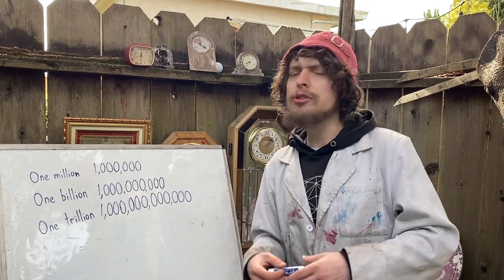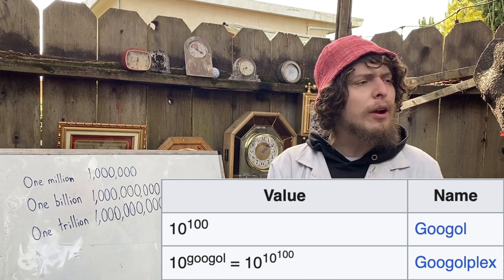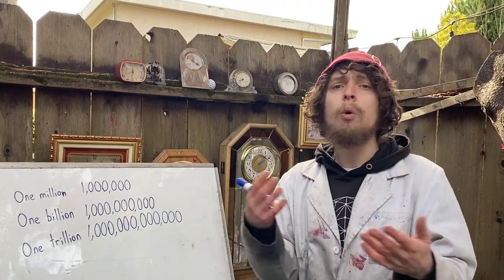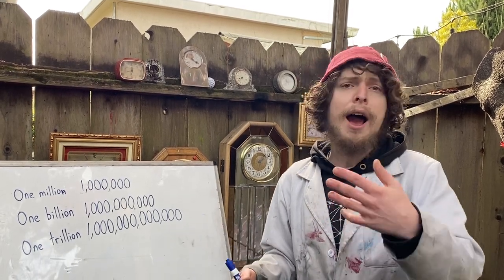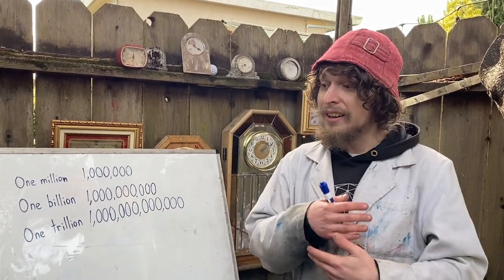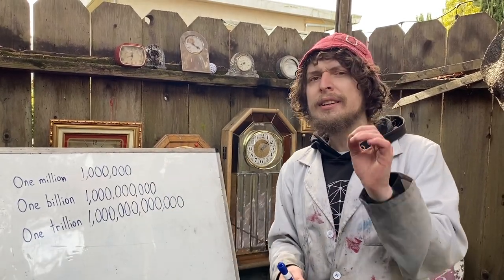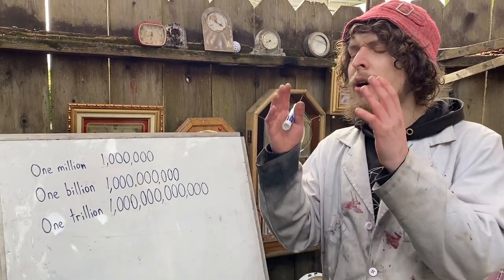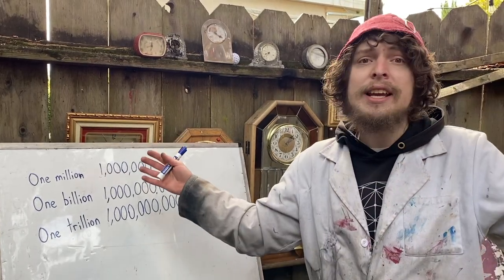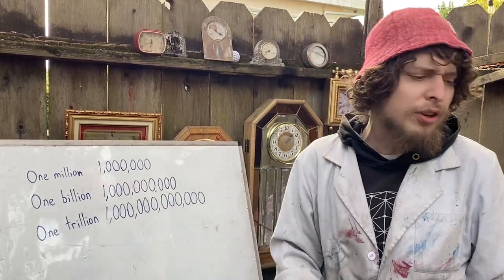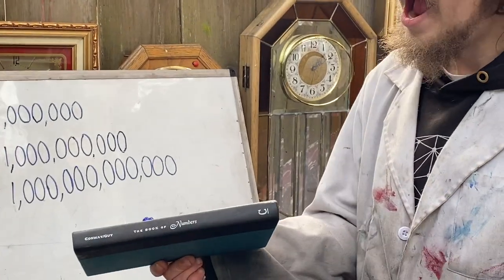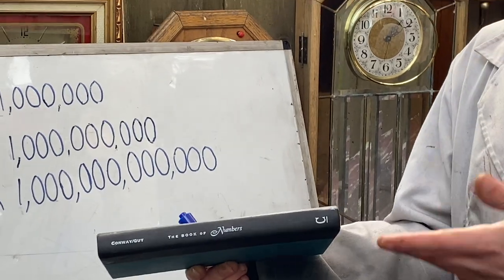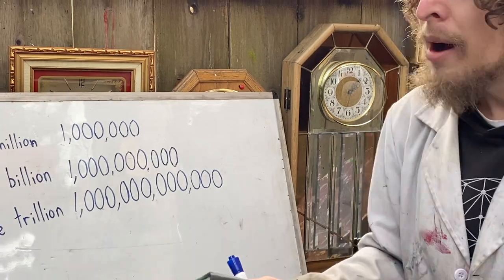What about bigger numbers? Certain ones like googol and googolplex get nicknames, but how could a language prepare a system to have a word ready for any of the infinite amount of numbers? One system like that was invented by John Conway and Richard Guy, written about in an amazing book I recommend. That system is semi-standardized in the mathematical community. Using prefixes and suffixes, you can construct a word for a whole number of any size, and that is the system we'll be using today.